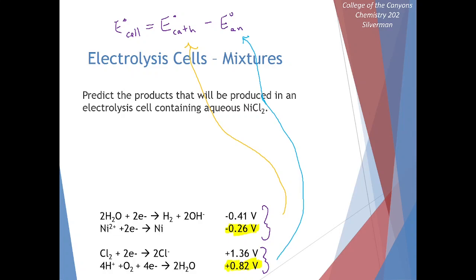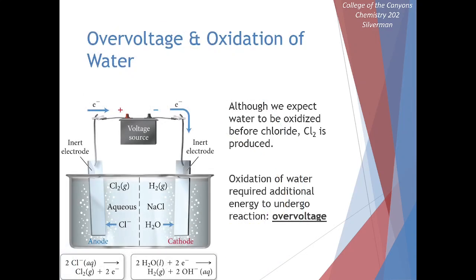To summarize here, whenever we have a mixture, we need to be careful. The non-spontaneous reaction we force to occur is going to be the easiest one, the one with the largest cell potential. One final note for electrolysis, when we are forcing non-spontaneous reactions to run, we need to apply a voltage source larger than our standard cell potential so that we have our standard cell potential and our power source add up to some positive number.